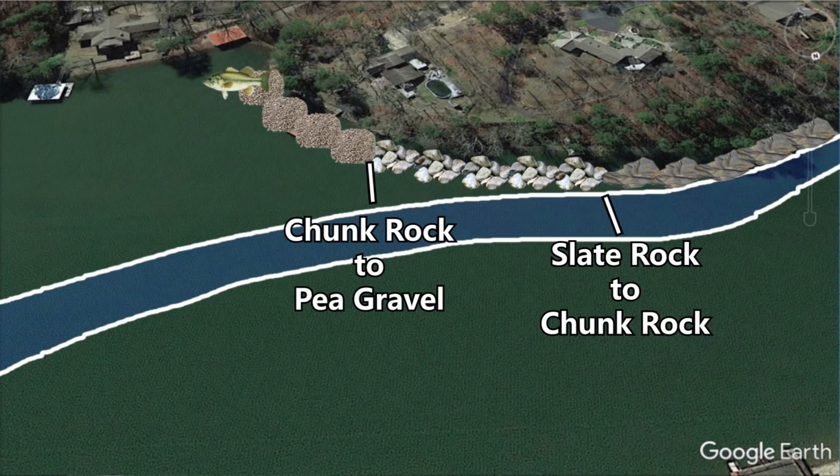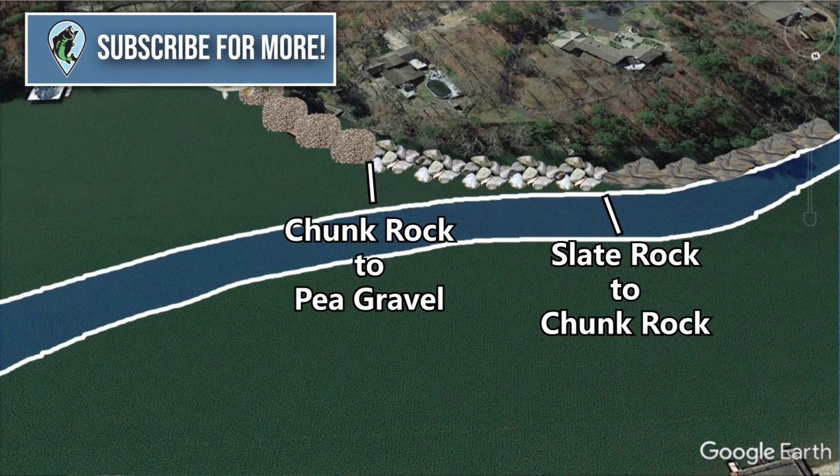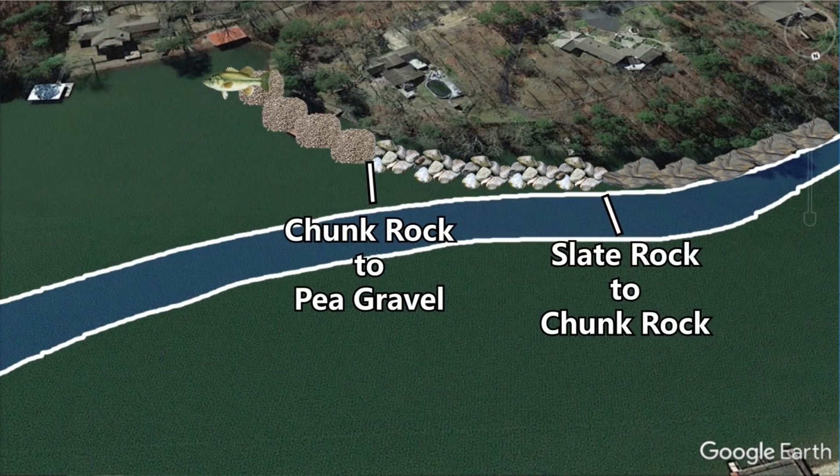That might mean that you transition from a bluff wall to a 45-degree bank with some slate rock, maybe from some slate rock to some chunk rock, maybe from chunk rock that's the size of a softball to some pea gravel size rock, or any sort of transition from one type of rock to another.